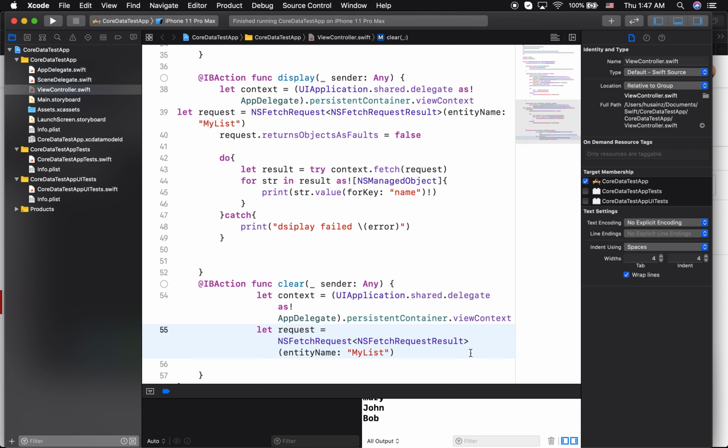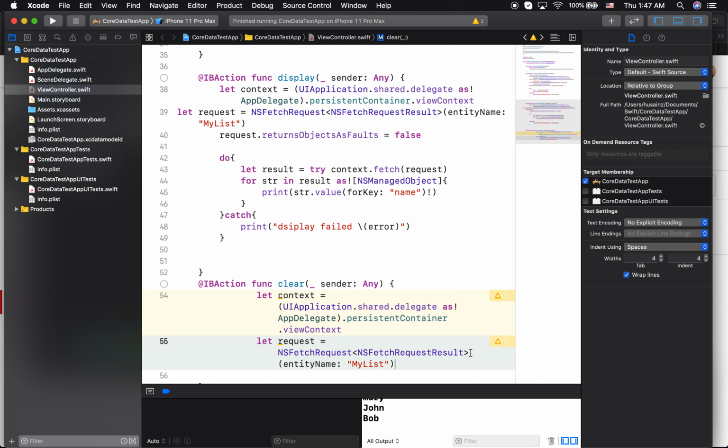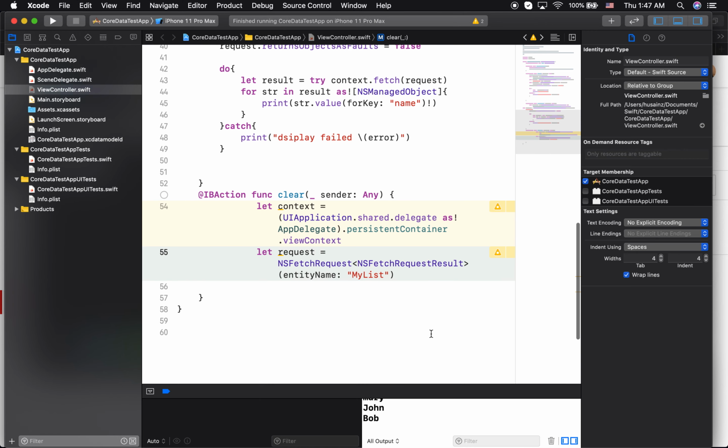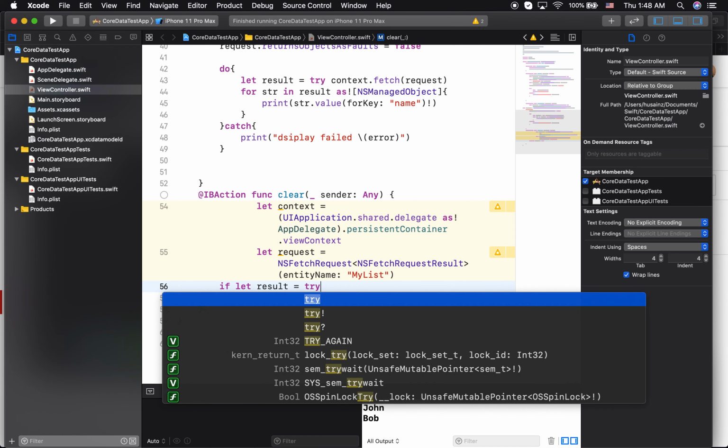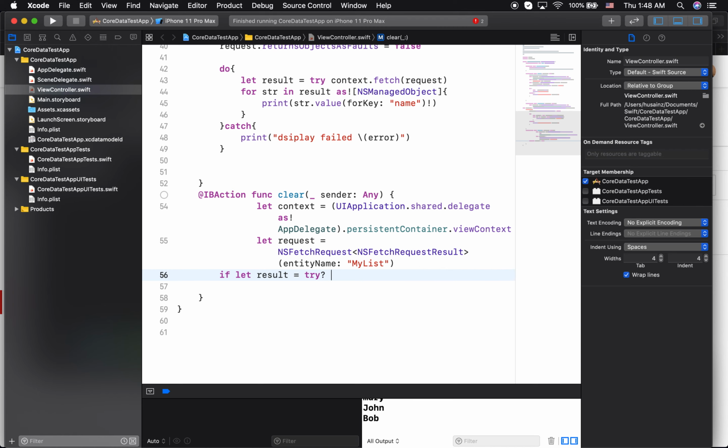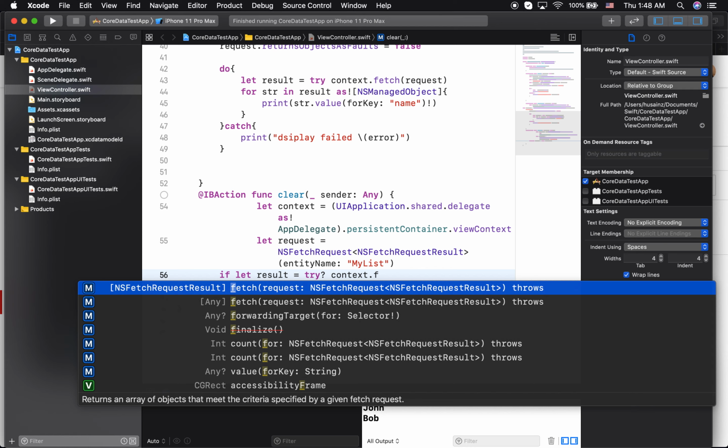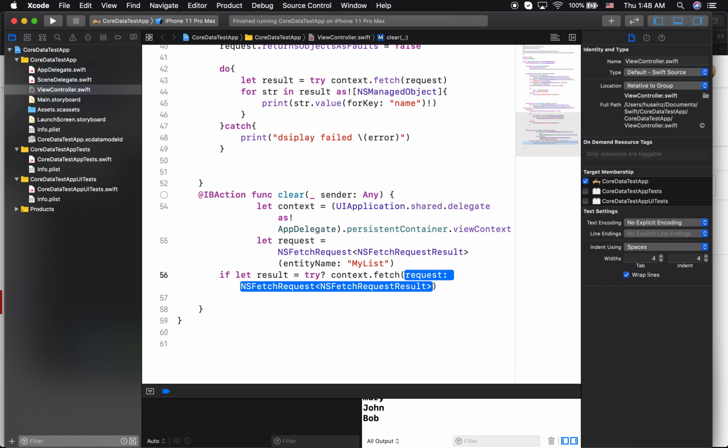So I might as well just copy the first two lines from the display function. Now I created my context. I need to just loop over my objects and delete whatever object I want to delete. So let me just write a for loop that is going to delete everything, and then I will show you how we can customize that for loop to delete specific items in my data. So to delete, we'll do the following. We'll say if let result is equal to, we want to try to fetch everything from our context. So try context dot fetch, and then we'll have to supply a request. We already created a request, so it is going to be the request that we just created.